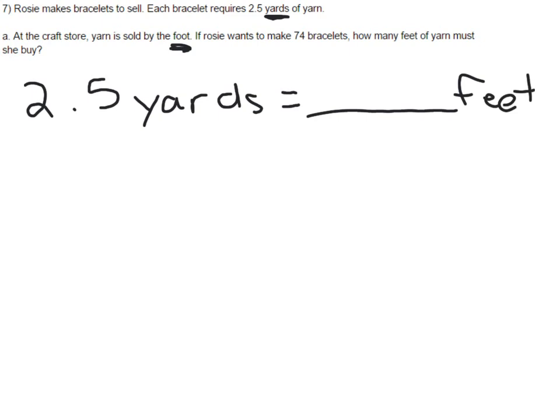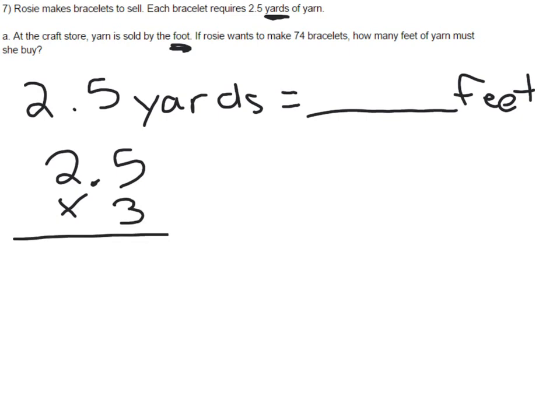So if I'm thinking of yards or feet, which one is bigger, a yard or a foot? If you said yard, you're correct. So we're going from a big unit of measure to a small. When we go big to small, do you remember what the operation is? Big to small, we multiply. Multiplication is the correct answer. So I'm going to take 2 5/10 yards, and I'm going to multiply it by how many feet in a yard. Do you know this one without checking your conversion chart? If you do, you're right. It's going to be 3 feet in a yard.